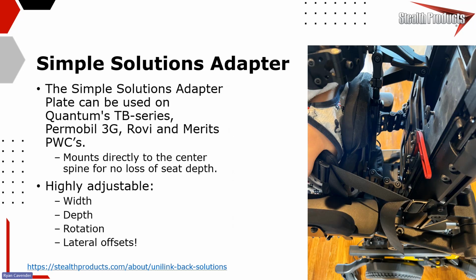But once you mount this, they are incredibly adjustable. You do lose some of that adjustability if you're stretching this out to fit an incredibly wide back support. But you can see here, since these are all Unilink systems, you can get pretty crazy if you really needed to. This guy right here, he's a super tiny little kid that we needed to eat up some depth on, and as he starts to grow deeper, we'll be able to pull that backwards before we ever have to mess with the position of that actual center spine on that chair.